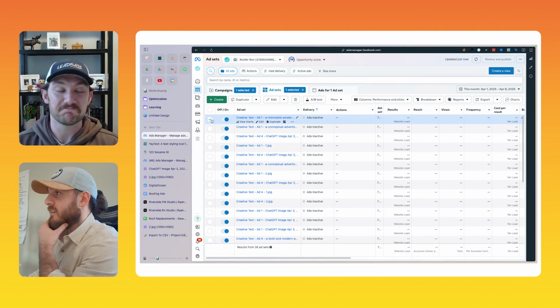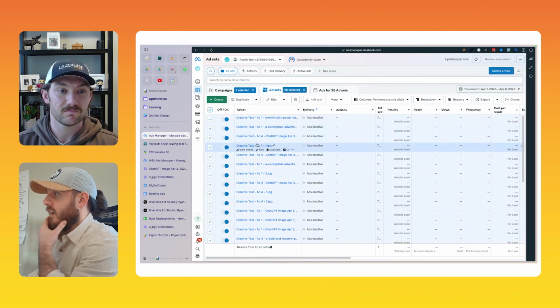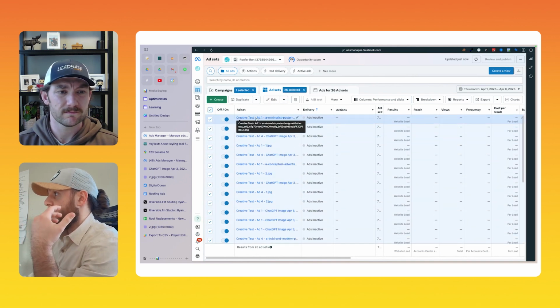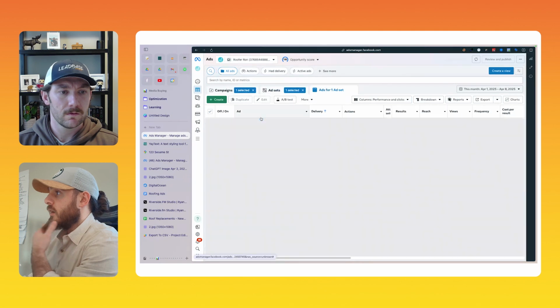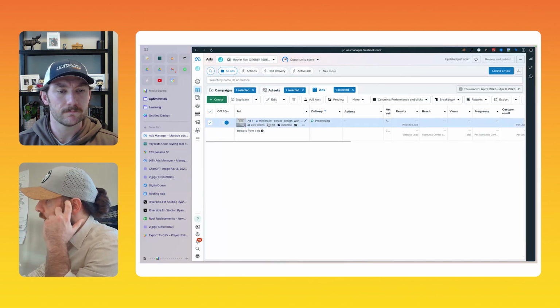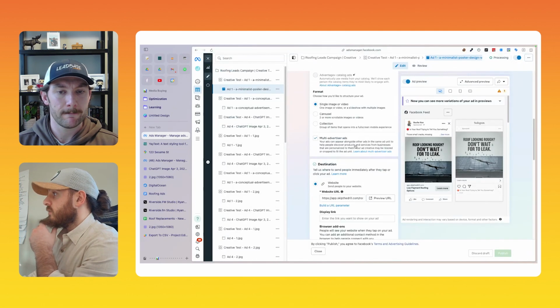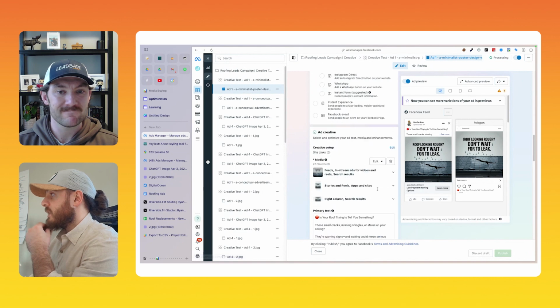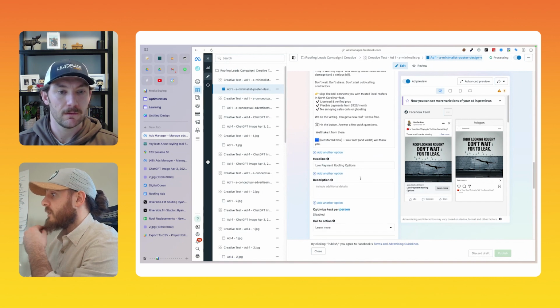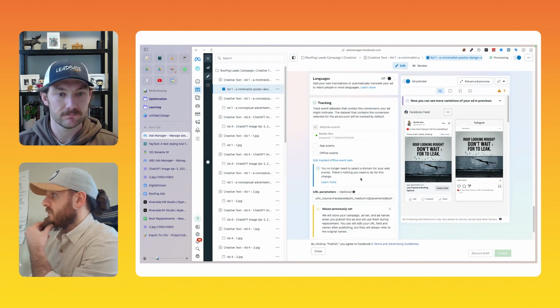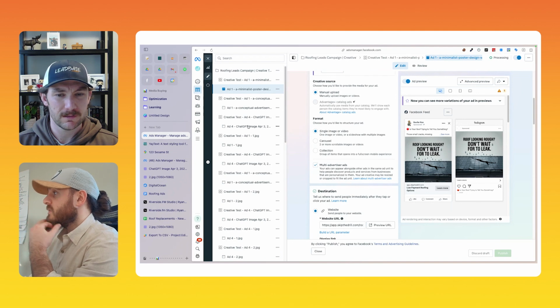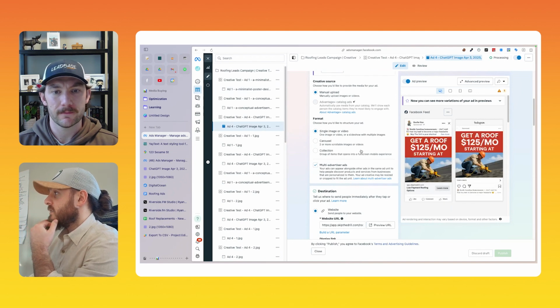Right. So let me pop this open, just make sure everything looks right. You can see here, we got ad one. Roofer Ron's connected. It's going to the right landing page. We got our creative in here. We got our copy. Nice. It's all looking solid. I want to pull up ad 4 so we can see our pretty bold text. You can see it's bold there. Beautiful. Right, Unicode.